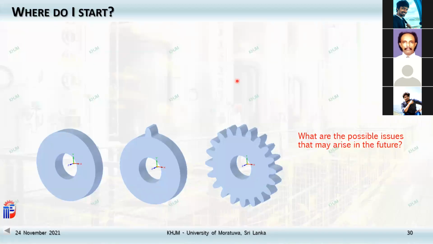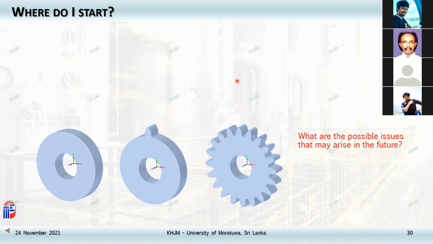So this is the guideline that I gave you. So where do I start? I have given you some images, and of course I demonstrated it at the beginning of the class, how you should concentrate on these things. Maybe initially you don't want to concentrate even on modeling the gear tooth, or maybe the entire thing. You can just keep one tooth model and then leave it as it is, because you can save time.